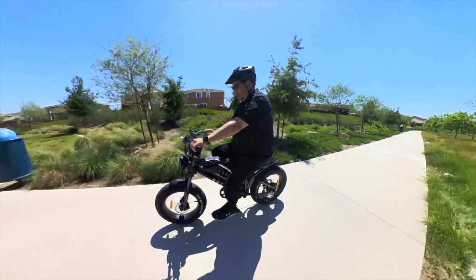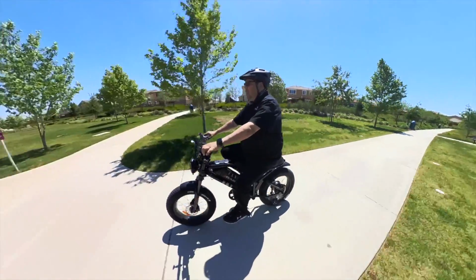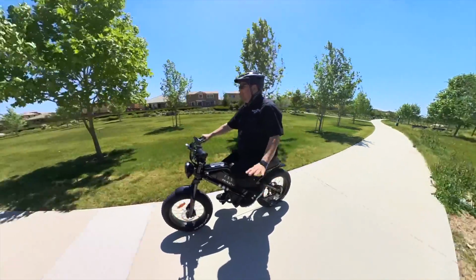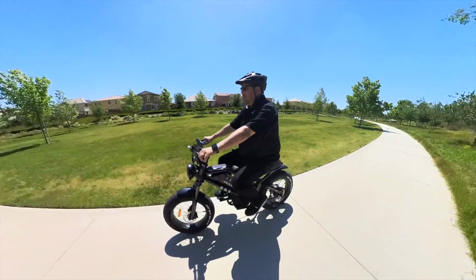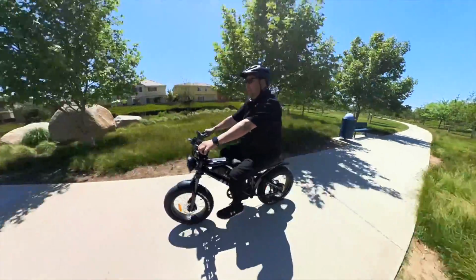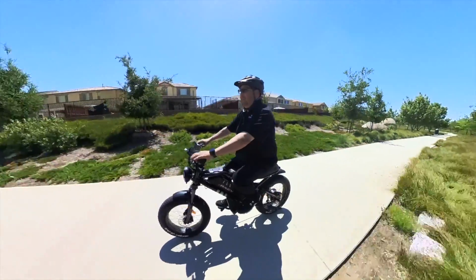The shocks have compression and preload adjustments that you can make on the forks. The shock is adjustable, or the spring is adjustable. I haven't touched it, I haven't messed with anything. I actually like the way the bike feels right out of the box, so I'm gonna leave that alone. Maybe one day I'll change it depending on terrain. But right now, I'm happy with it just the way it is. This bike is really, really very comfortable.